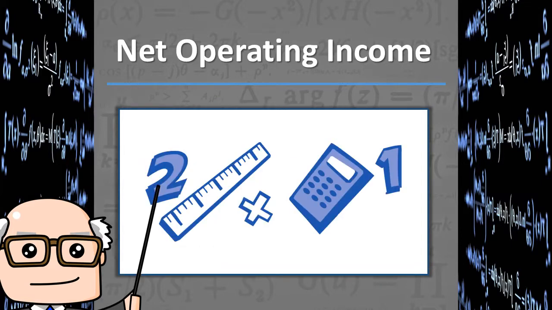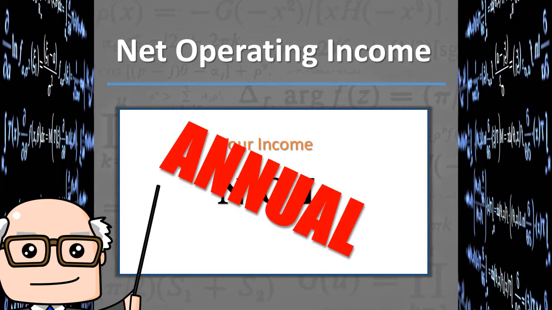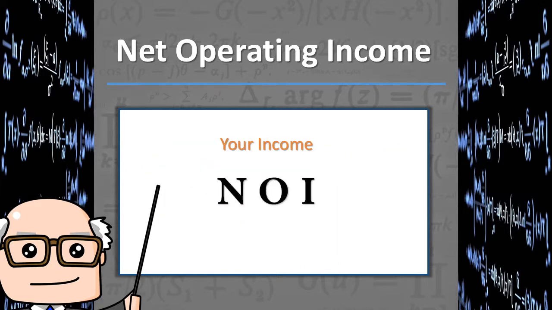So the math itself is really arithmetic. If you understand the formula, you understand what they're talking about, you understand how to convert a percentage to a decimal equivalent, and you understand that income is always annual and it's always net operating income, those are the tricks involved with cap rate.